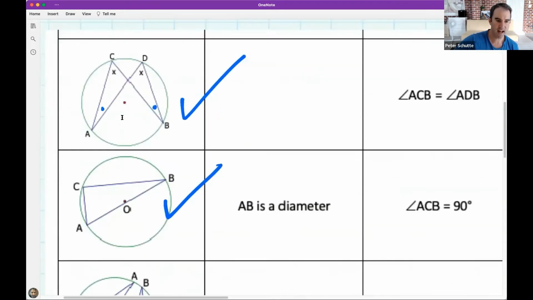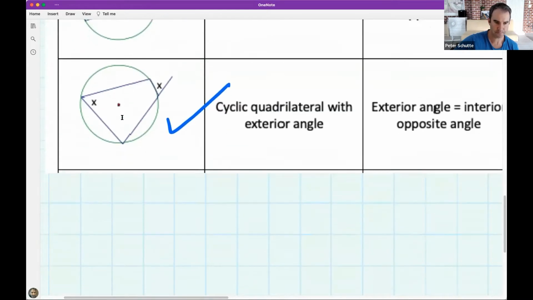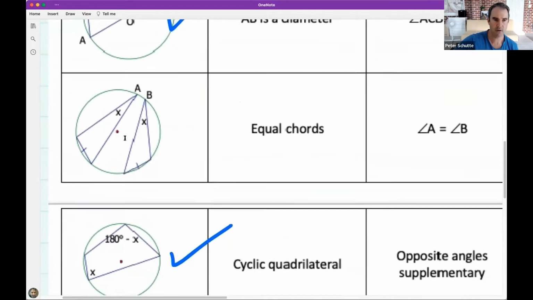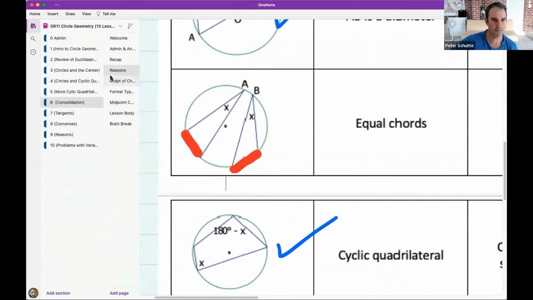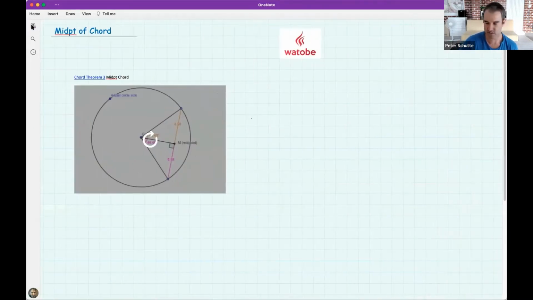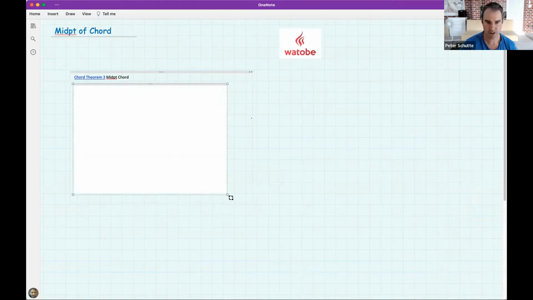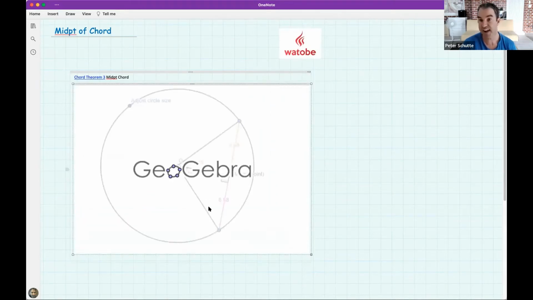And then in the other one that we haven't spoken about, where did I hide it? Oh, here we go. We have two chords that are equal in size, and then they make an angle at the circumference. And somehow they're equal, which I'll talk to you about now. But this is too much talking from me. I think it's time to show pretty pictures, guys. I think that is the key. So let us go look at a pretty picture, and hopefully that will help us understand this theorem a bit better, or this fact.